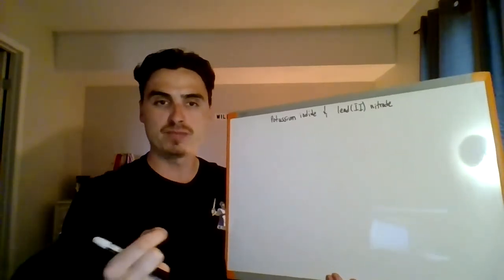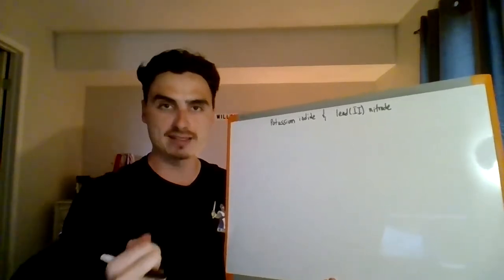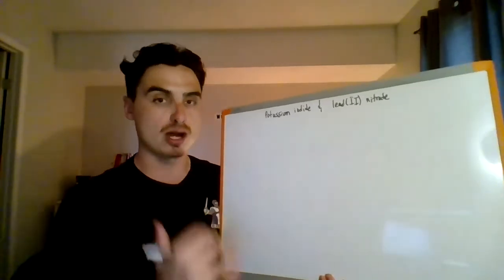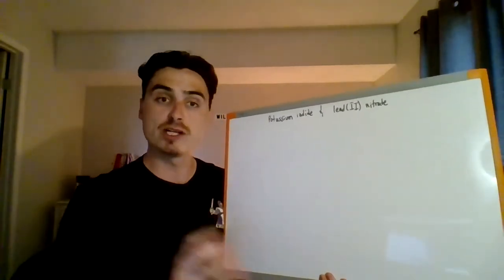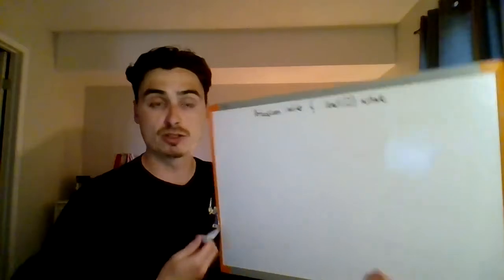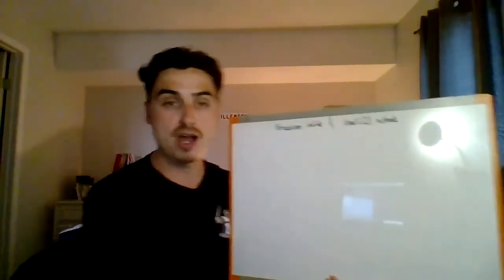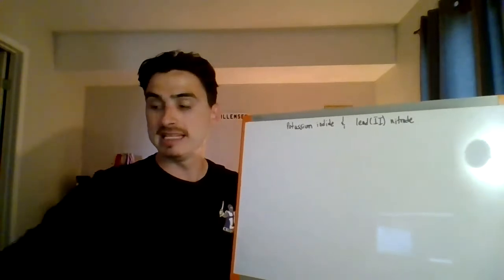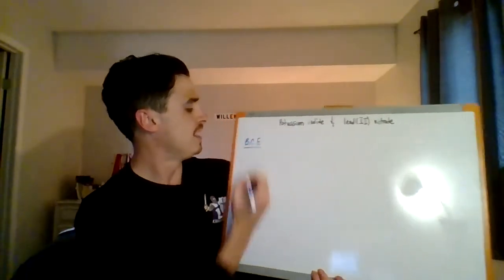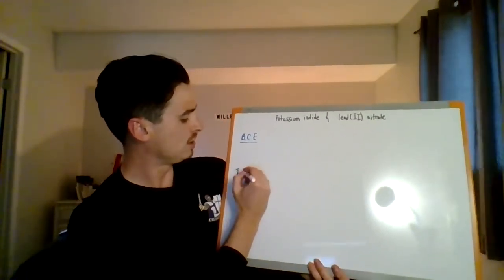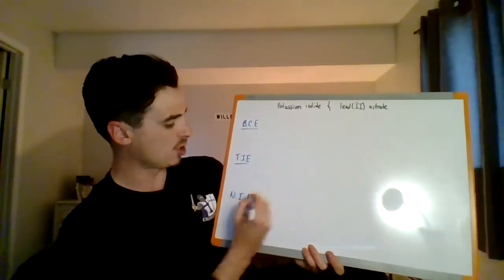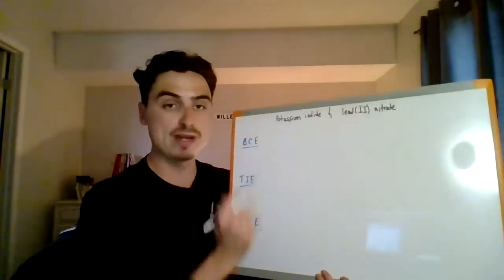A net ionic equation is the bare bones of what is reacting. It is showing us what molecules are changing, and it eliminates what molecules are not changing. Okay. Now, net ionic equations only work for single and double replacement. So if we see a single or double replacement, we can do a net ionic equation if it asks for it. In this example, it says write the balanced chemical equation. Then it says write the total ionic equation. And then it says write the net ionic equation, okay, for the following reaction.